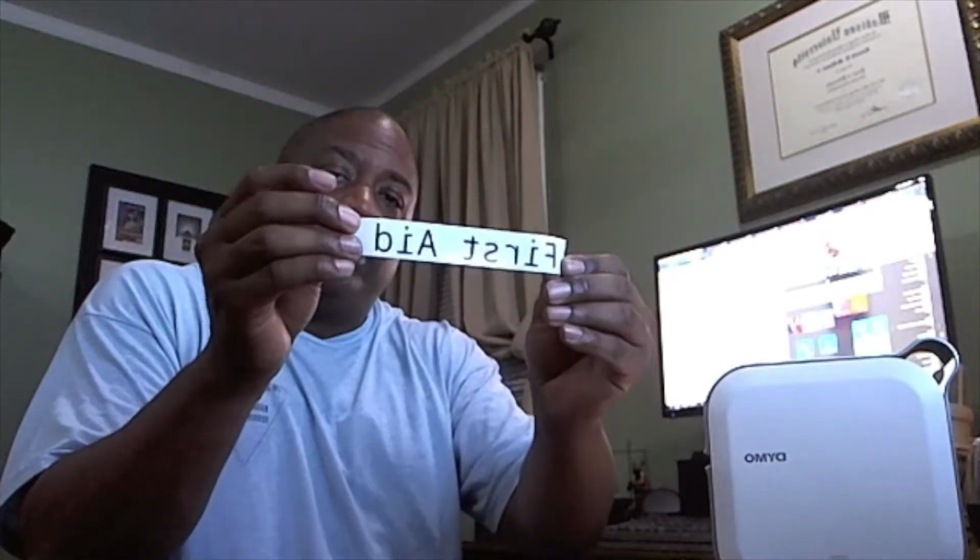And right away it starts to print. It doesn't take time or anything. Right away, it prints, and you are good to go with your label.